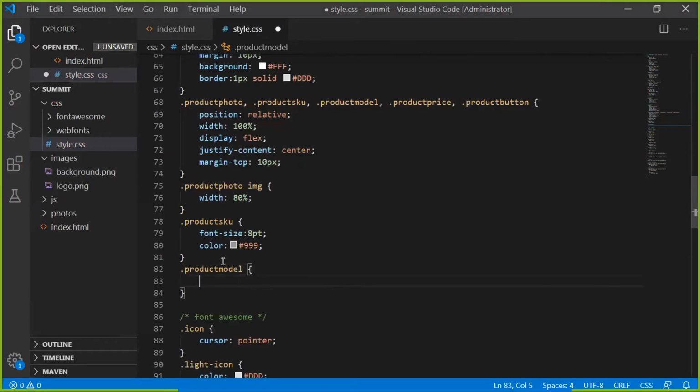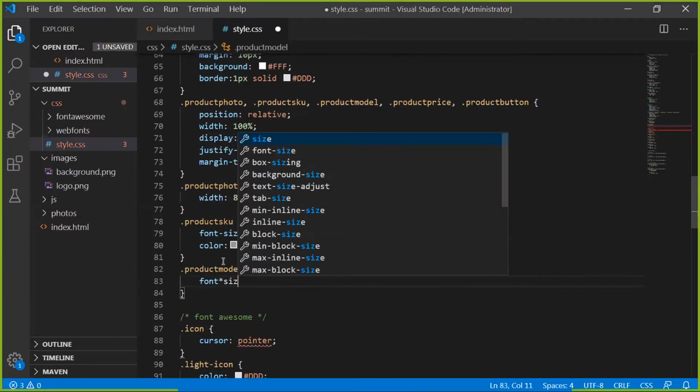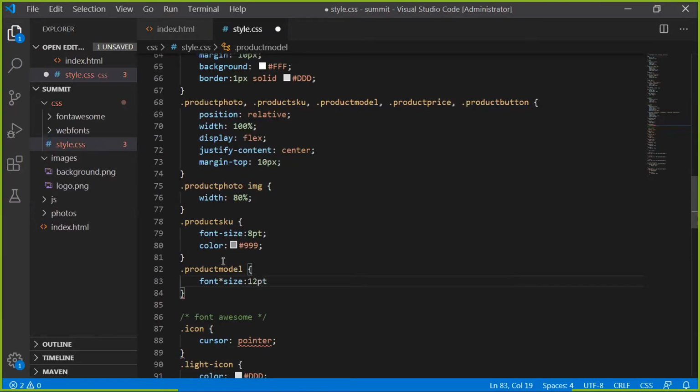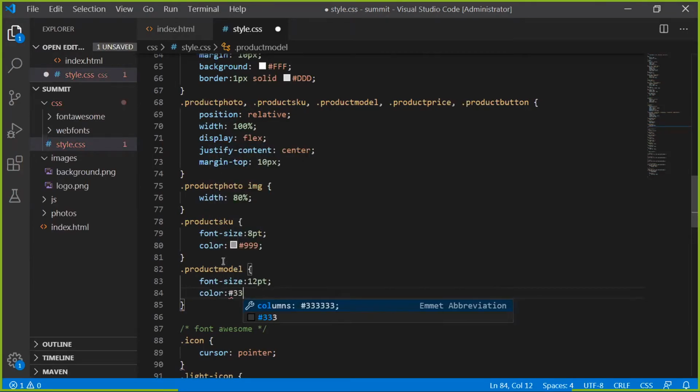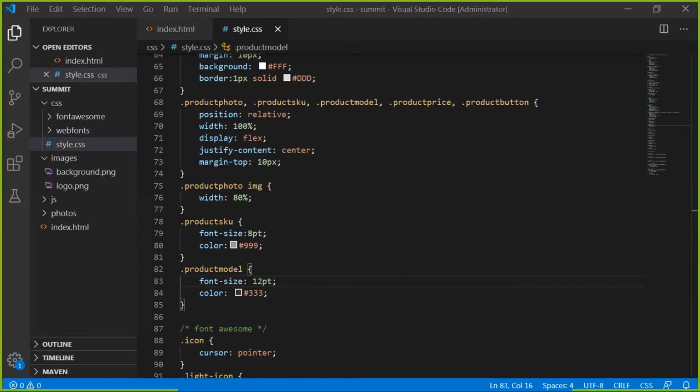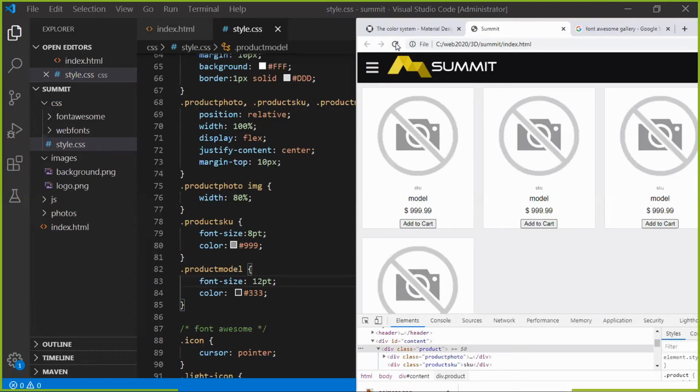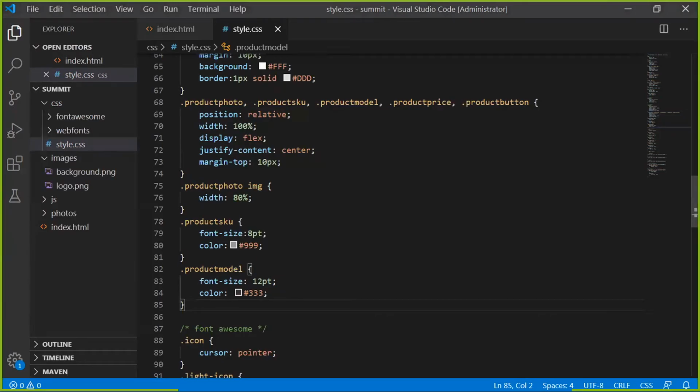The model is going to be bigger. And the color is darker. You save it?